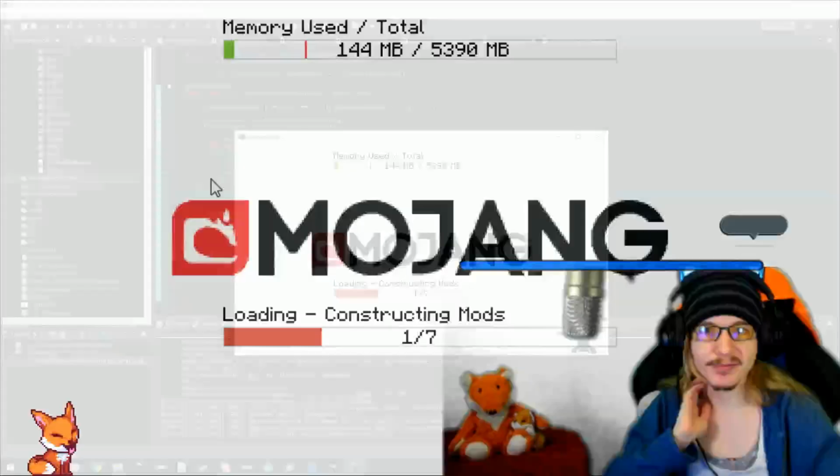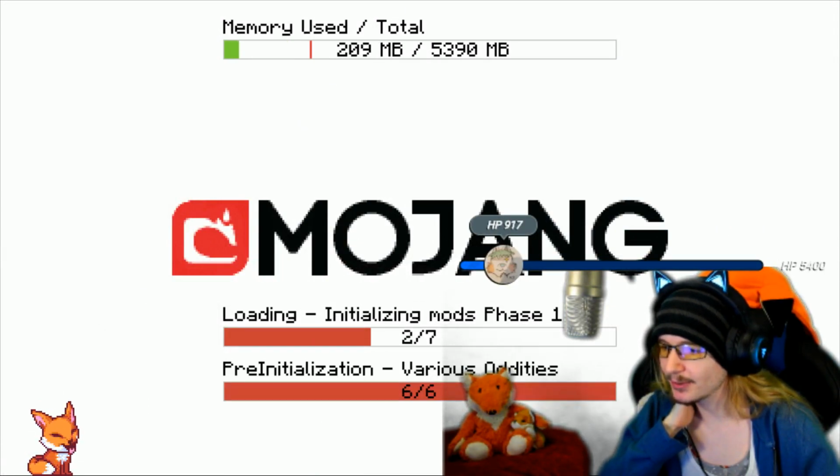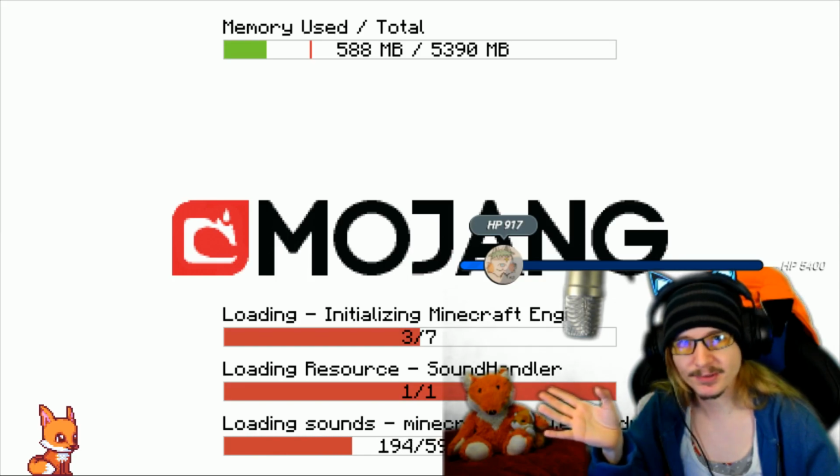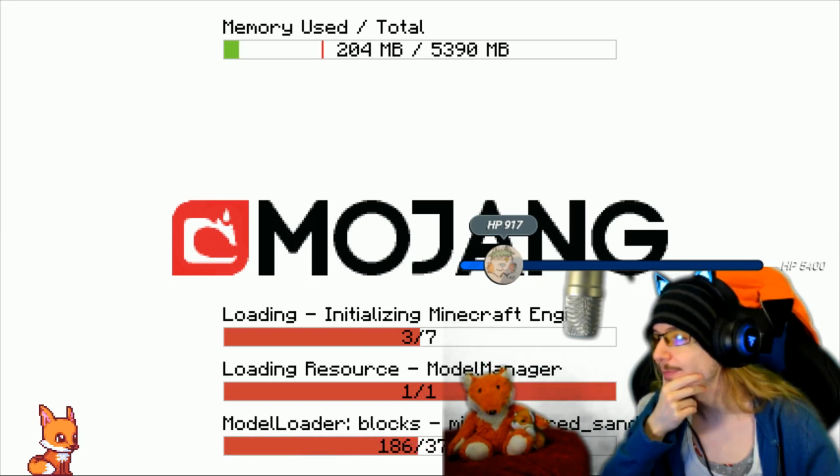So where do we want to have the list of mobs? That's the question. Do we want to keep it in the top left? But people tend to put a lot of stuff in the top left. Do you want to put it on the side somewhere?